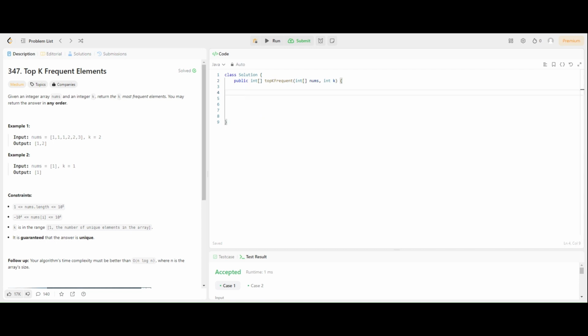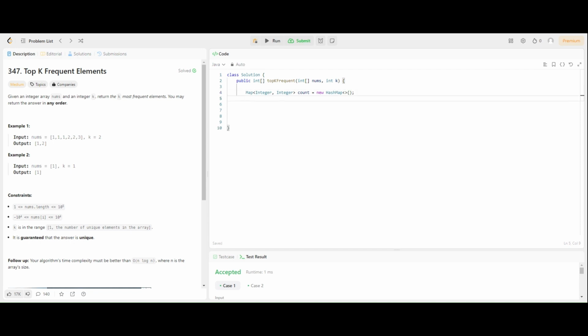So let's get into writing the code. First we have to make a count map so we can map the number and its frequency. Making a map is pretty simple. We'll call it count, new HashMap.